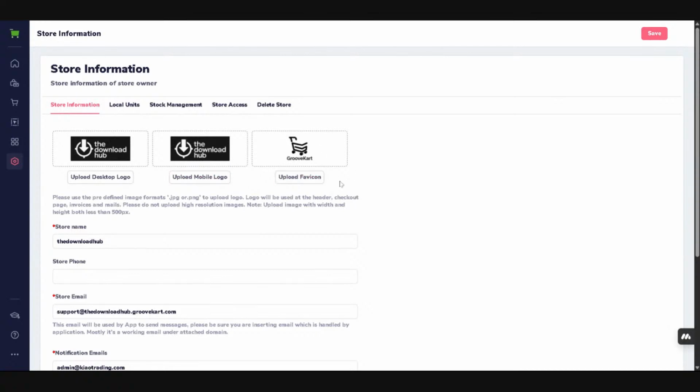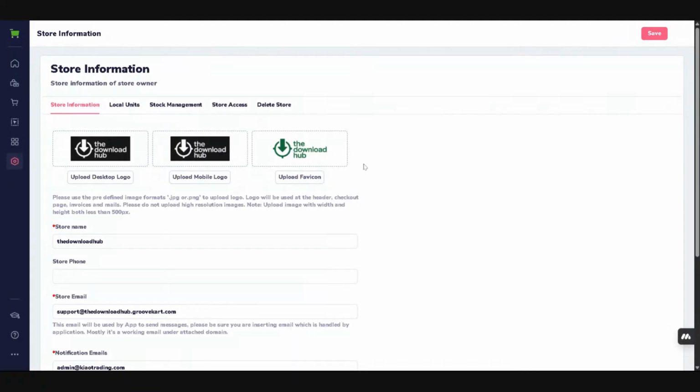Favicon, I haven't got one. I might just see if I can upload the same one, and this time a green one, and just see if I can crop it, which I don't think I'll be able to.